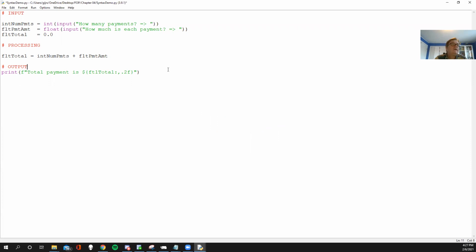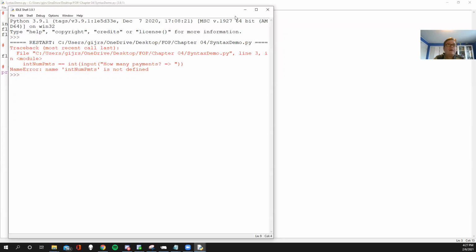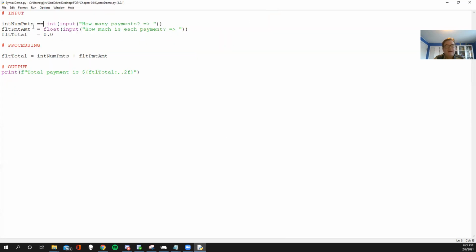I suppose if I had a weird operator, this might be a problem, although it might not actually be. No, that's not a problem. We'll let that go, because that's not so much an actual syntax error. It was able to interpret it, it just didn't understand it. All right, so that's what a syntax error is.